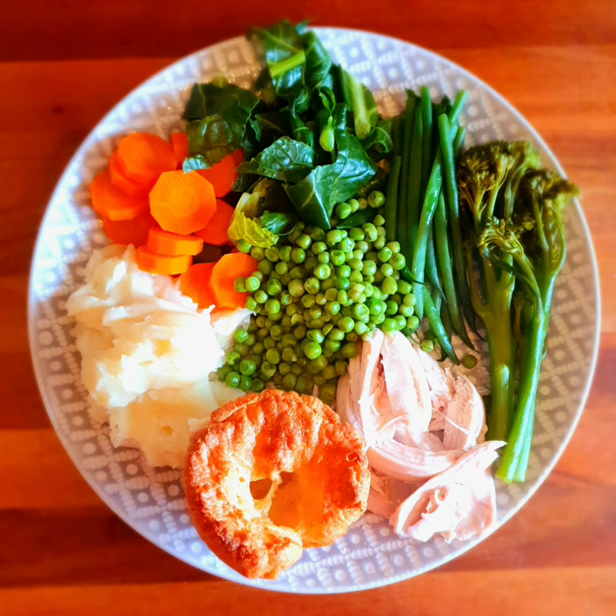Here's an example of a Sunday dinner. You can see a small amount of mashed potato, some lean chicken, a lovely selection of vegetables and a Yorkshire pudding. It's fine to add a bit of gravy and maybe a small dollop of condiments like mint sauce, horseradish sauce or mustard. It can be tempting to add three or four Yorkshire puddings and roast potatoes alongside your mash, but this would really affect the balance of the meal. Try to choose one potato product cooked with just a small amount of butter or oil and stick to just one small Yorkshire pudding.